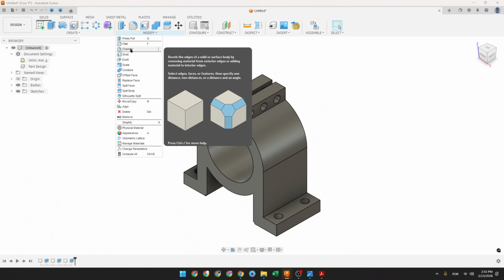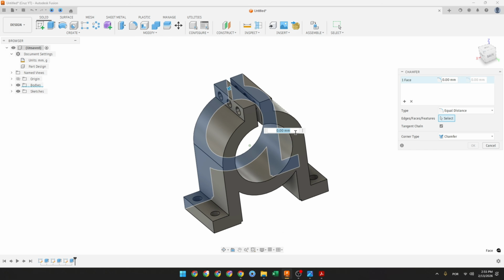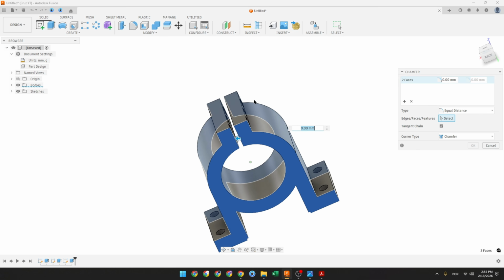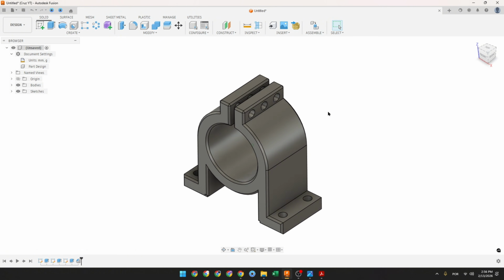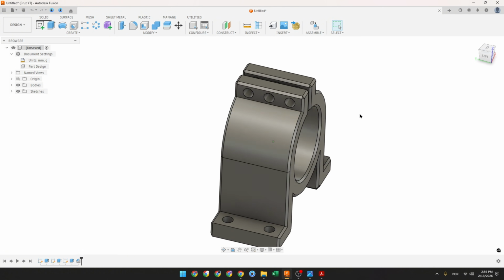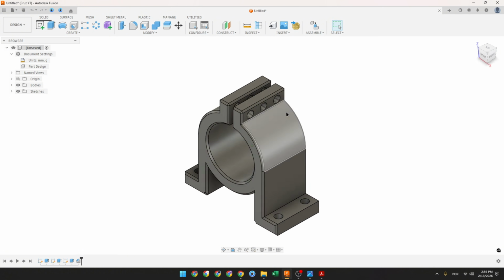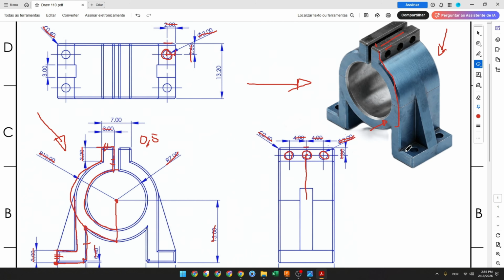So go to modify, select the chamfer, select this face and this face here, select the top face, 0.4 millimeters and press OK. We made this one. Look that we don't have a chamfer here in this edge. Look at this. Okay.